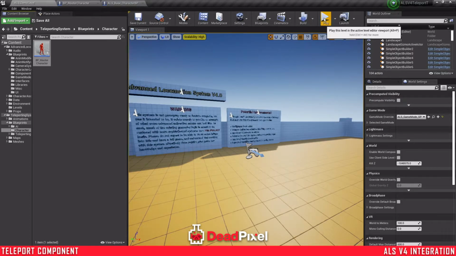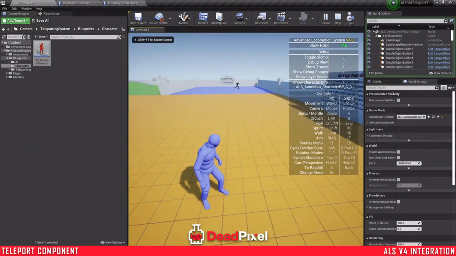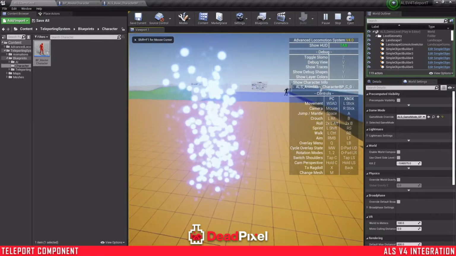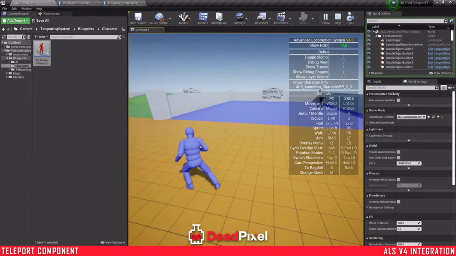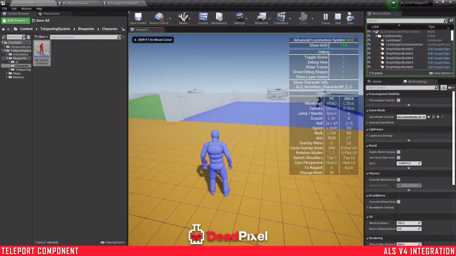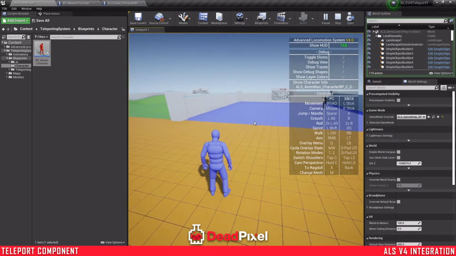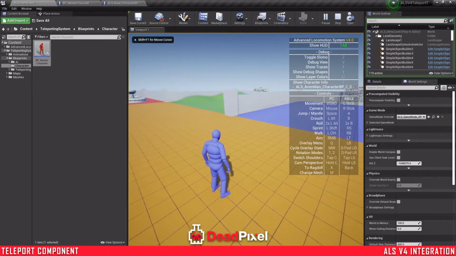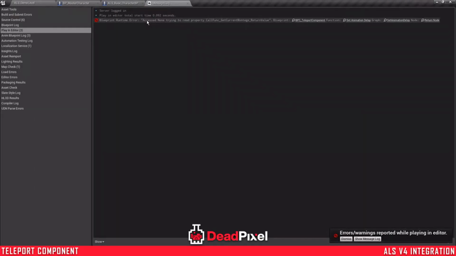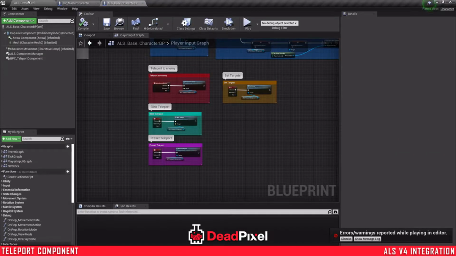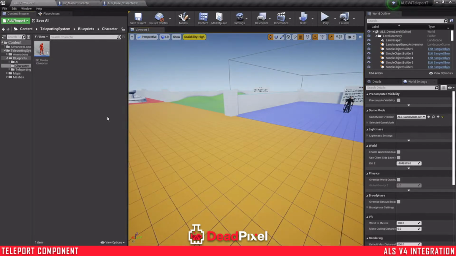Right now things should work minus the animation, which we need to set up. So if we jump, teleport, should be able to hit 2 and click teleport. No. So that's due to the animation right there specifically. After I did my first one, the animation caused an issue. So we will need some animations set up.